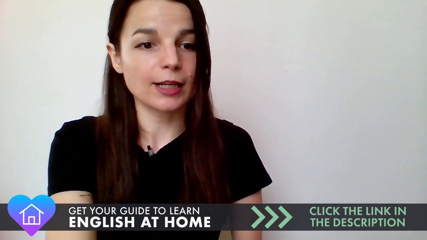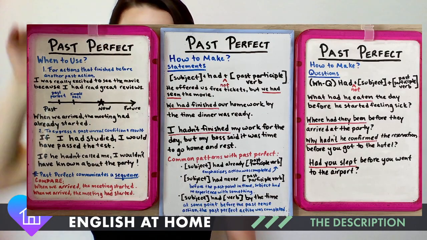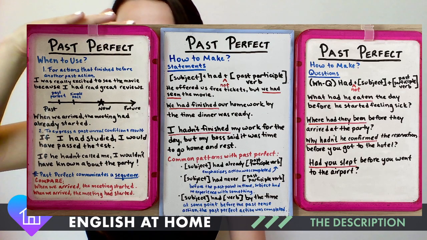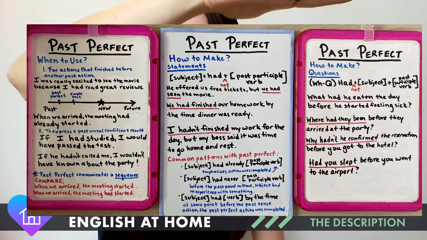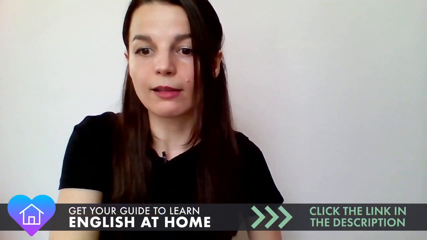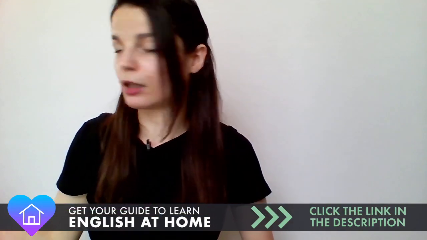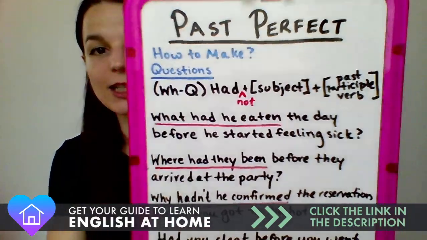Okay, I'll show you today's lesson boards again so you can take a picture if you want. Here they are, hooray. So first, I talked about when we use past perfect. Then I talked about how to make statements. We just practiced this. Last, we're going to practice making questions with this grammar. We're going to practice information questions and one yes or no question. Okay, I will take these away and we'll go to the last part of today's lesson. How to make questions. Isn't that exciting? Okay, onward. How to make questions with this grammar.